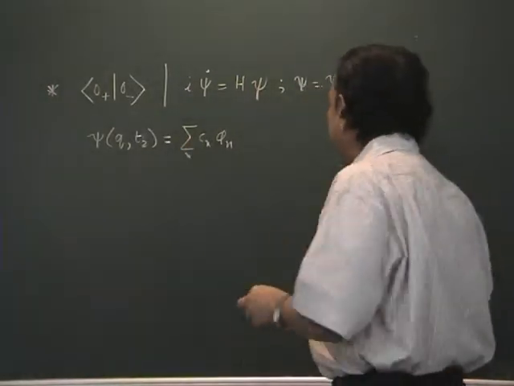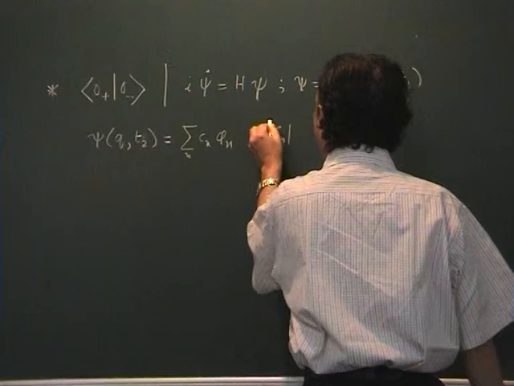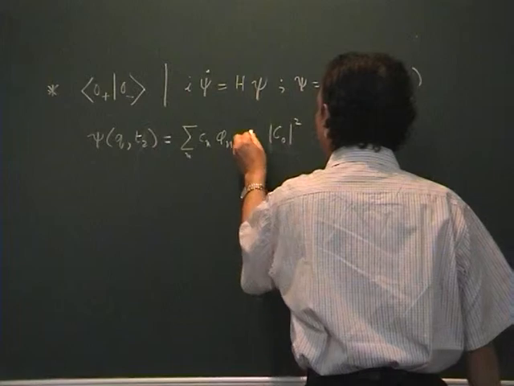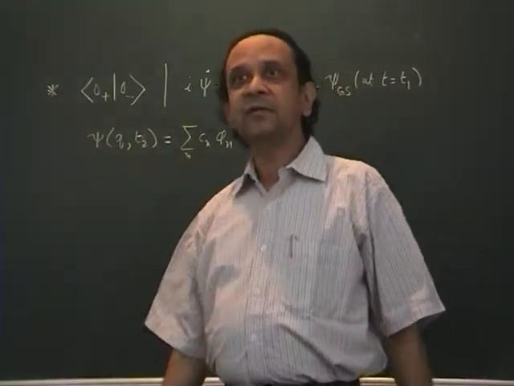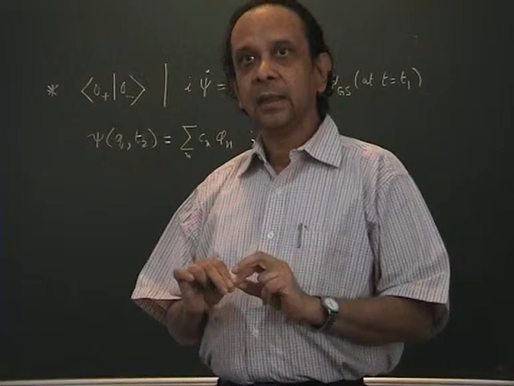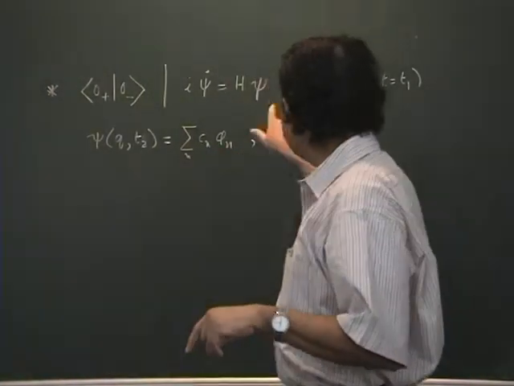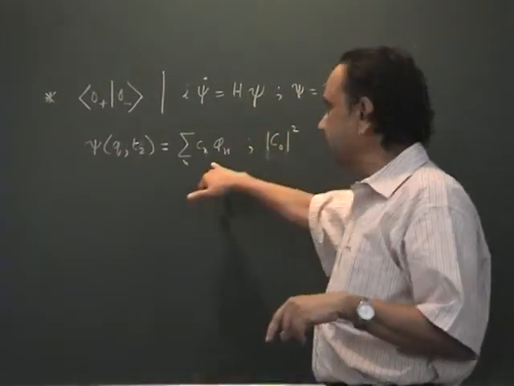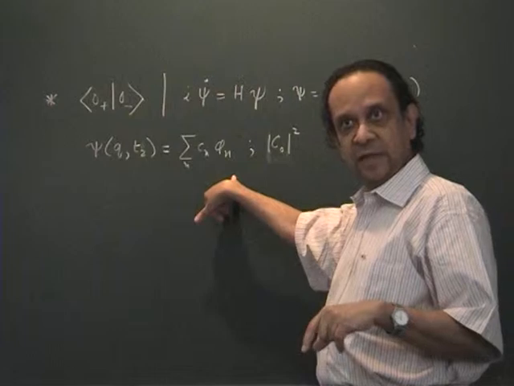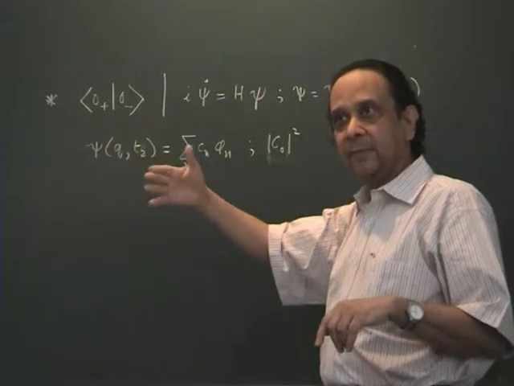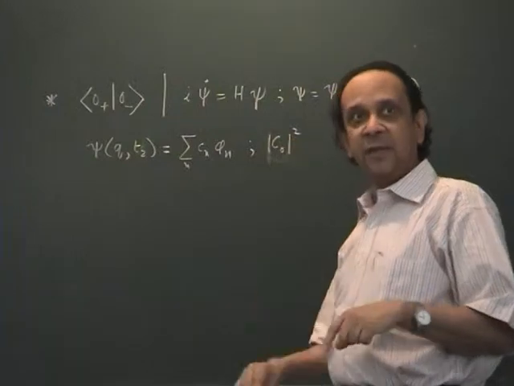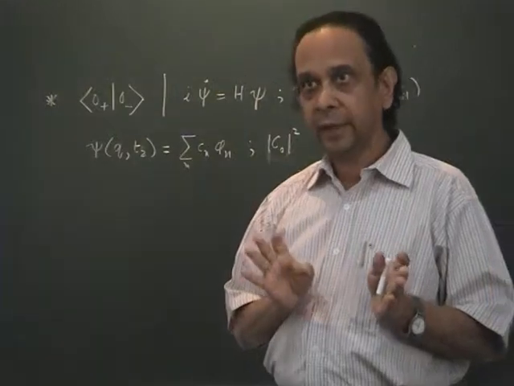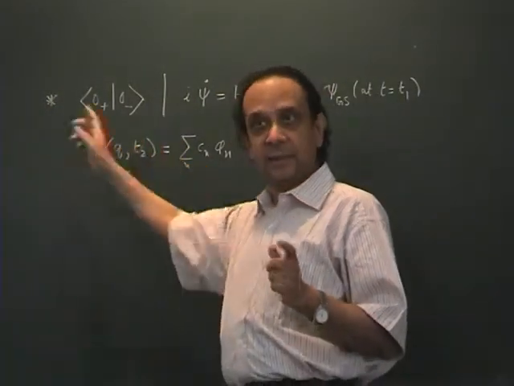Now, in particular, I can calculate what is C0 square. Or C0, so to speak. Okay, let me look at C0 square. This quantity gives the probability that the system which I originally started in the ground state, at t is equal to t1, it was in the ground state. So it was at n is equal to 0 state here. And then at very late time, it has gone into some state which I again expand in the complete basis. This number will be less than 1. Okay, this is what is being captured by this.